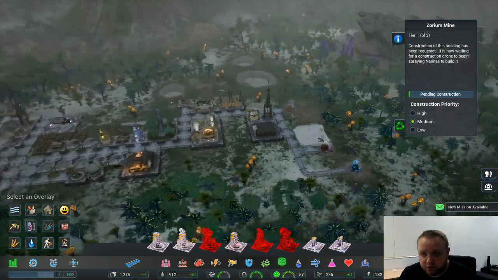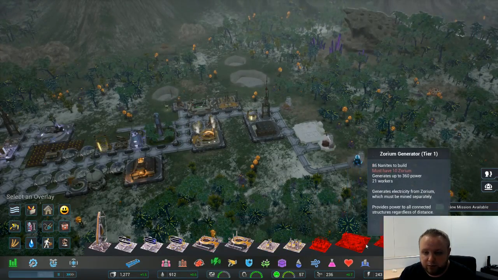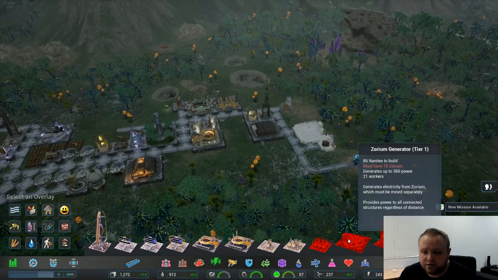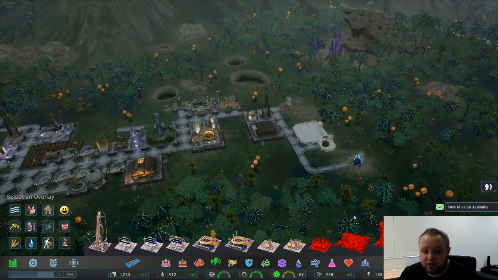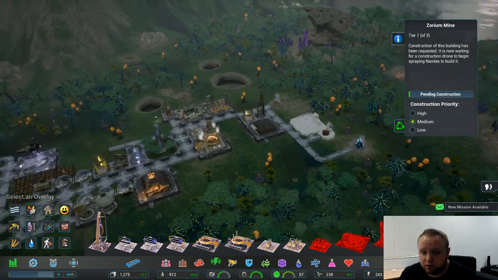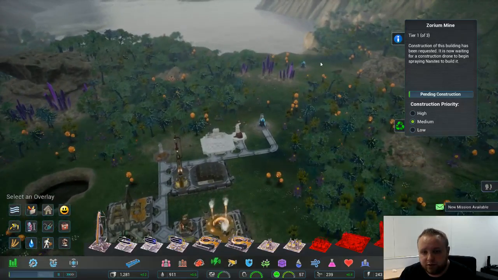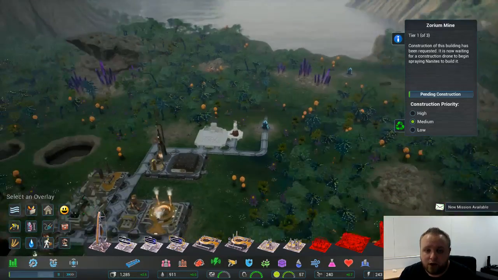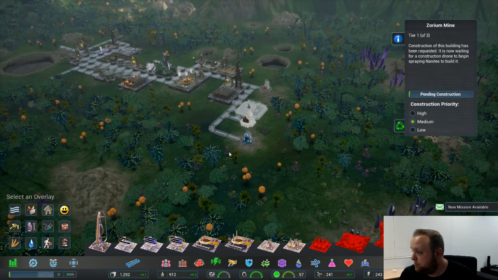Now this material, sorium, we use for power. So we have some buildings here called sorium generators that are really powerful and create a lot of power, but they require this mineral. And we don't have a lot of it. We have 2 deposits. They will last quite a while, so you know, you could play a couple of hours at least with these 2.